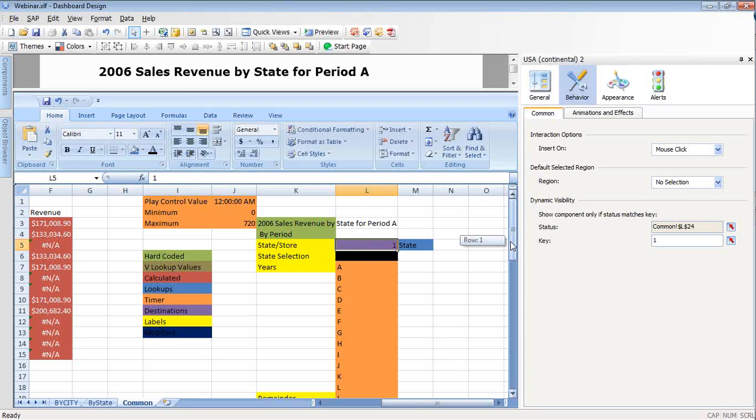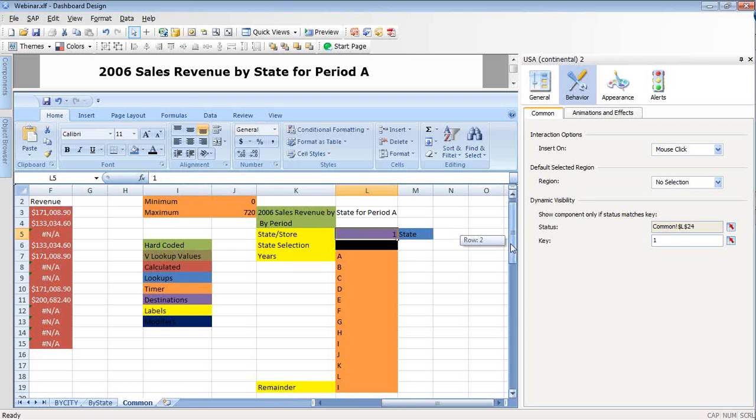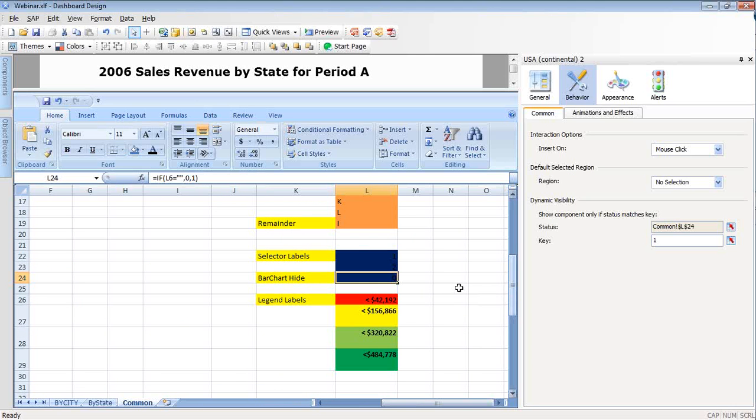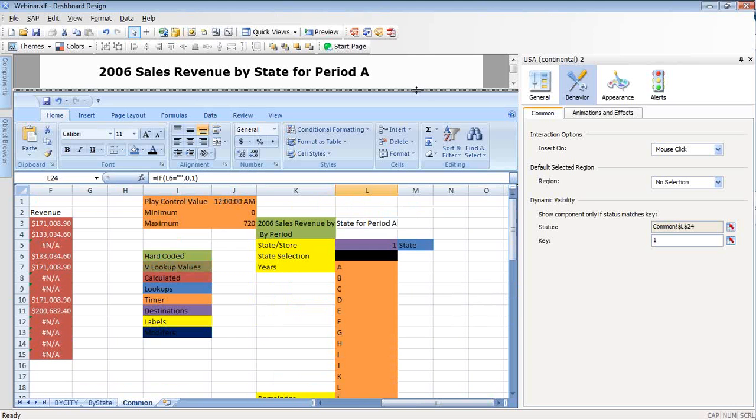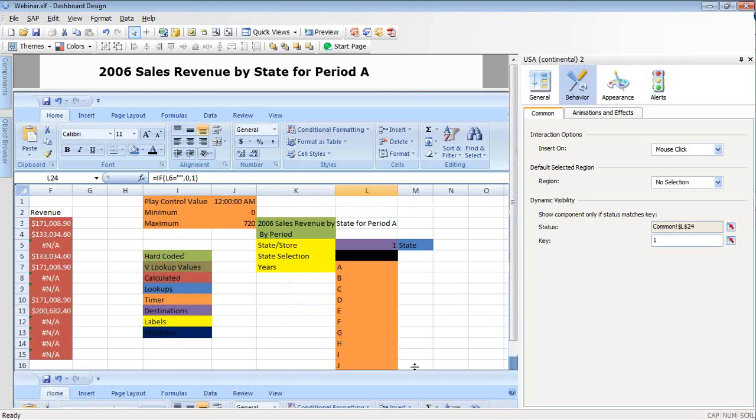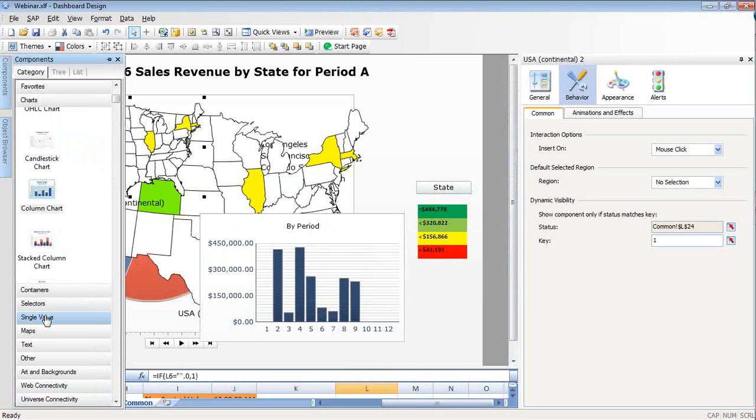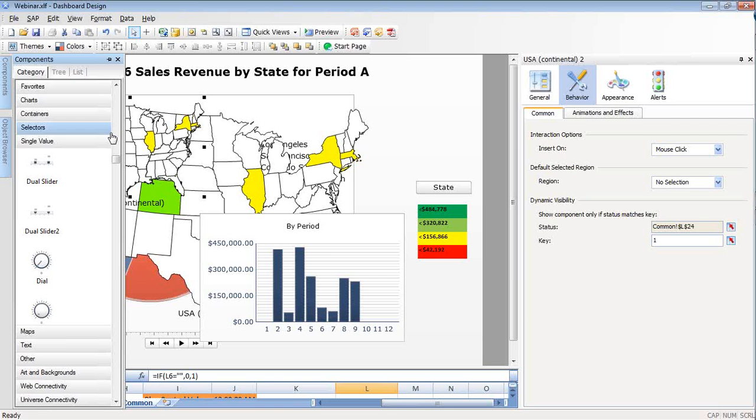Actually, what we're also going to do is we're going to move this down here. We're simply going to add another button, under single values, under other.